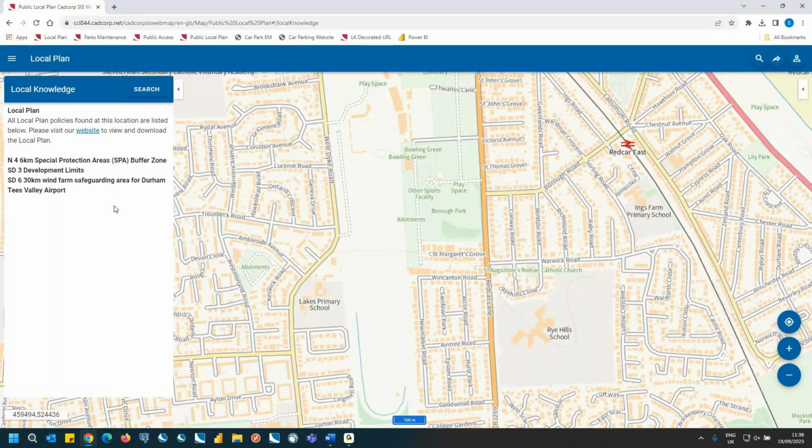You might now be thinking of loads of other ideas and different types of searches that you could do with local knowledge. But as long as you've got your data mapped, you can use it with this particular web service. So local knowledge is a really great tool to add to web mapping, and it streamlines the way you can serve out information to your target audience. As I mentioned, it might even save officers time if the public can self-serve and retrieve that information by themselves.